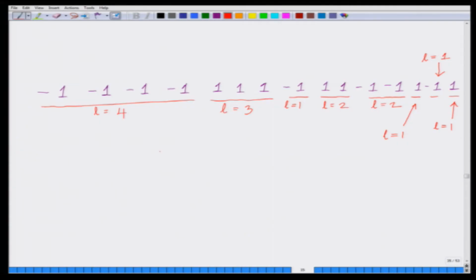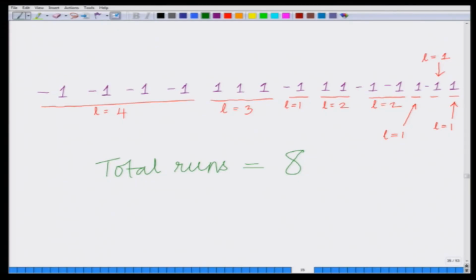So, if you look at the total number of runs, that is the number of strings, it is equal to 1, 2 plus 1, 2, 3, 4, 5, 6, 7, 8. So, the total number of runs in this PN sequence, that is the total number of strings of continuous values in this PN sequence, is equal to 8.